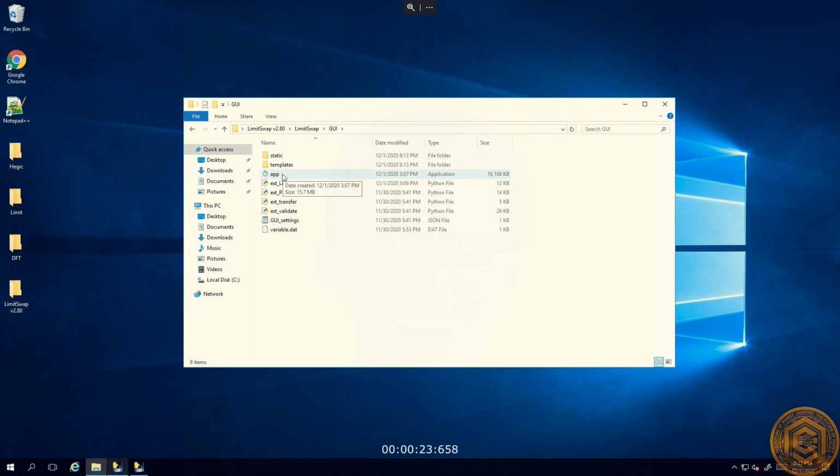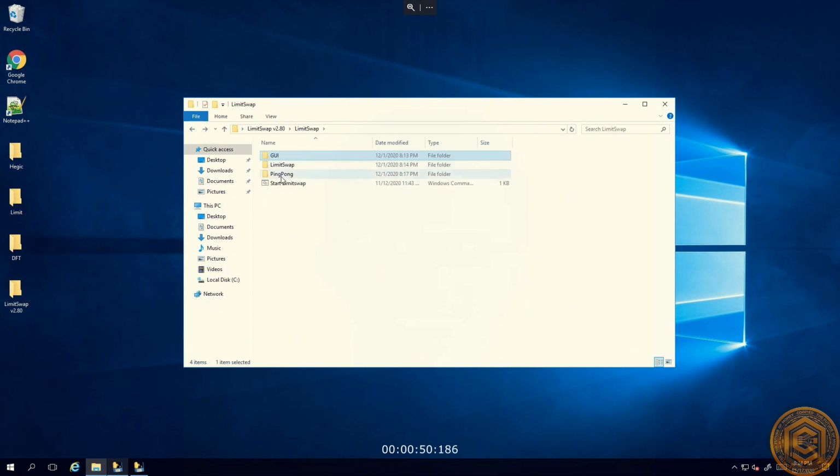I know we had some problems with, there might still be some problems with Windows Defender flagging the Flask app, the application. If it does happen, you just have to set an exception. There's not much we can do, but all the files are here, so you guys can inspect them. If you're a coder or you have any knowledge, you can see the code that we're actually using just to run the front end through the web server, so you guys can have an easier user experience.